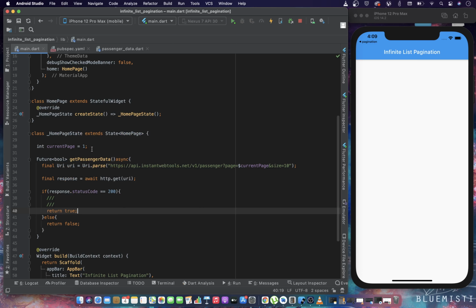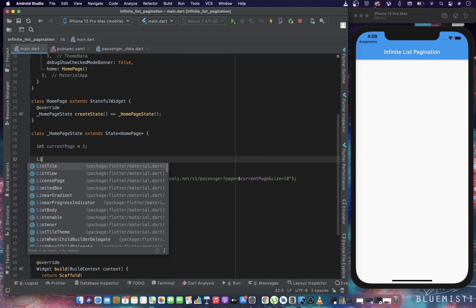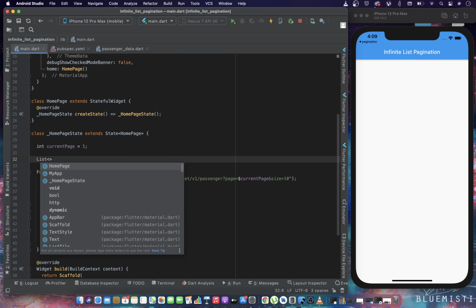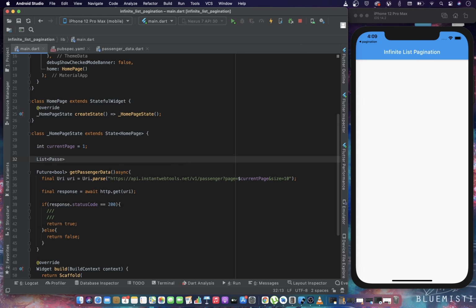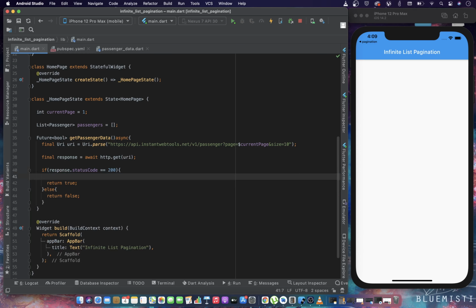Now, once we get the successful response, obviously we need to have the list of passengers so that we can show it in the list view. So I'm going to create a list of passengers, and initially it will be empty, not null. And inside it, first of all, I will parse the response into the passenger data.